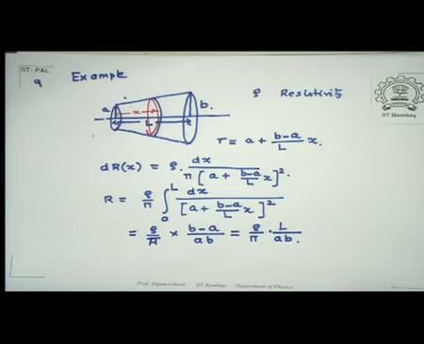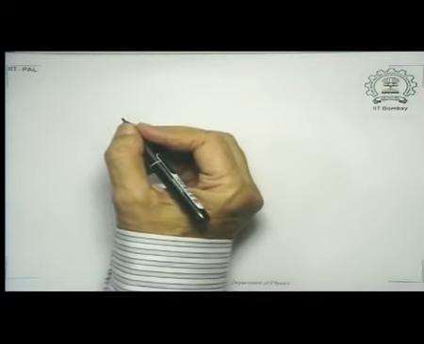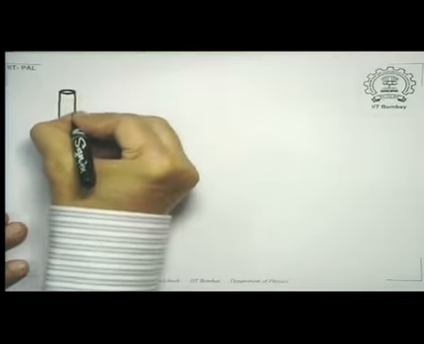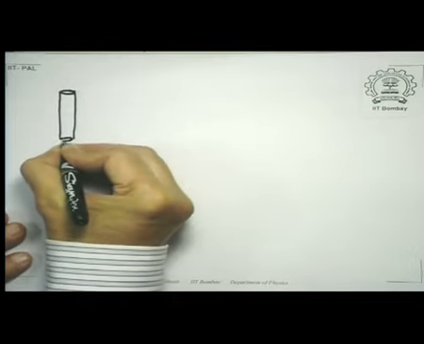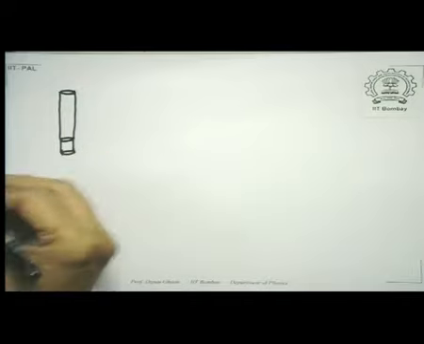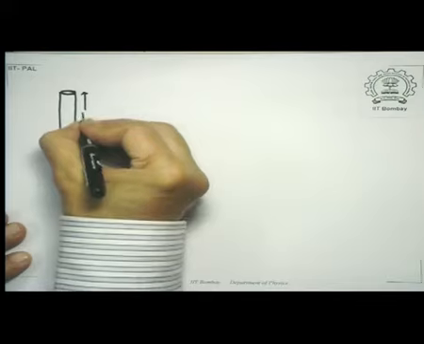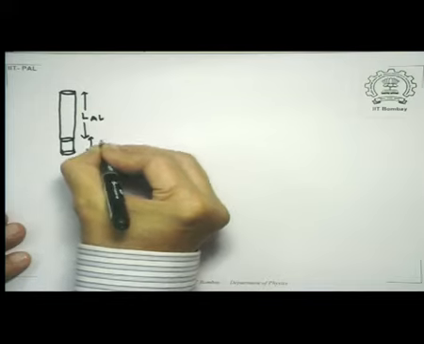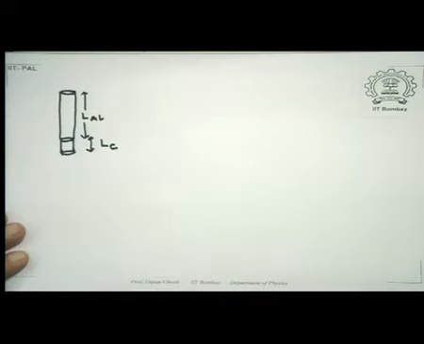Another example I will give you, where again I use the same principle of adding up resistances, but this time with a slightly different application. Suppose I have a stack of aluminum and graphite. So let me draw that. So this is a stack of aluminum followed by a stack of graphite, having the same cross section. So let's say this is the length of the aluminum section. This is the length of the carbon or the graphite section.